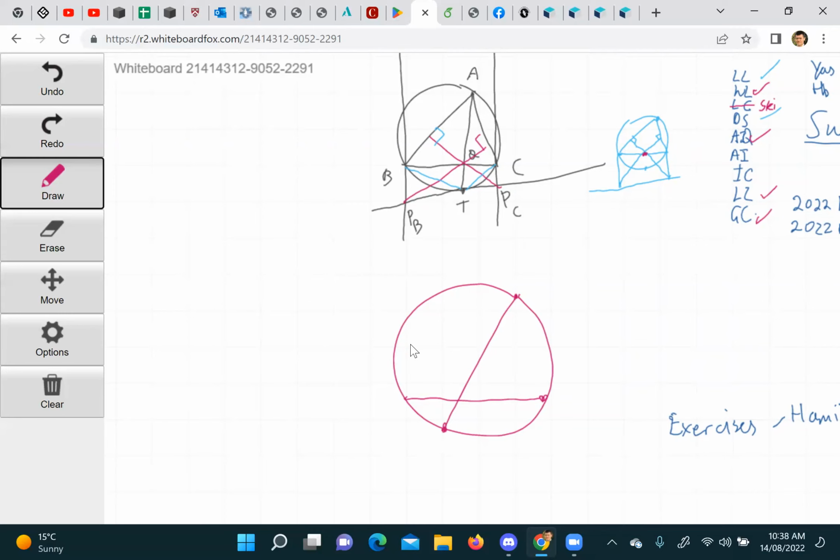Oh, with this one and what? No, I was talking about these. Similar triangles. Oh, is it the antipode? I just need to prove the difference. Yeah, 90 degrees, I think. You get a lot of this in there. If I prove this is 90 degrees, what else is it equal to? This is also 90 degrees.